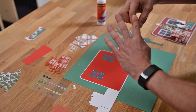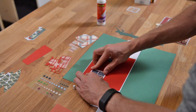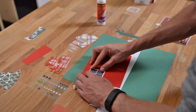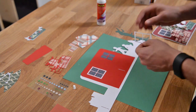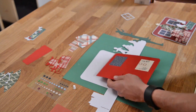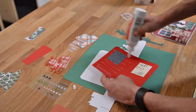And they do create a nice, there should be a nice little border inside the window and outside the window. Okay, so I'm just gonna adjust that a little bit. Okay, so you get the idea there. And you're gonna do the same thing with this panel here. And then we're gonna go ahead and put glue on this entire piece.